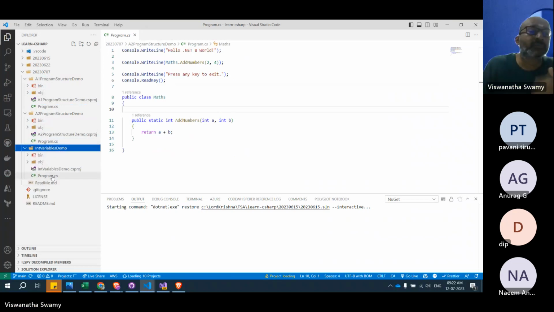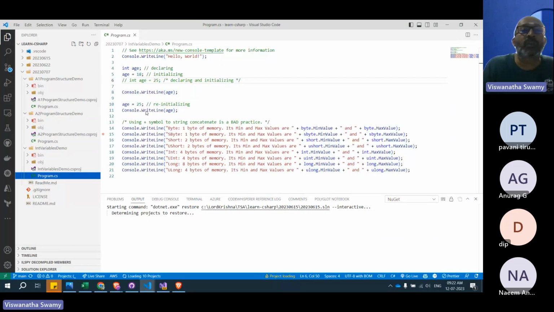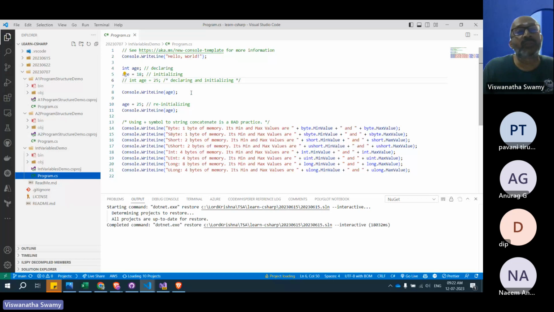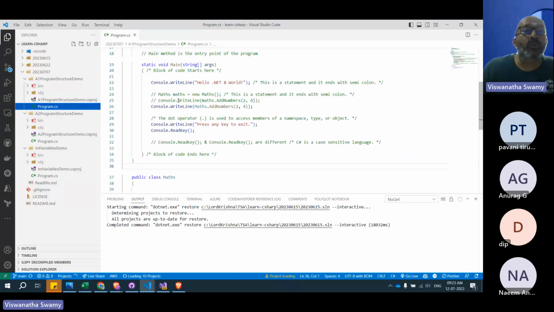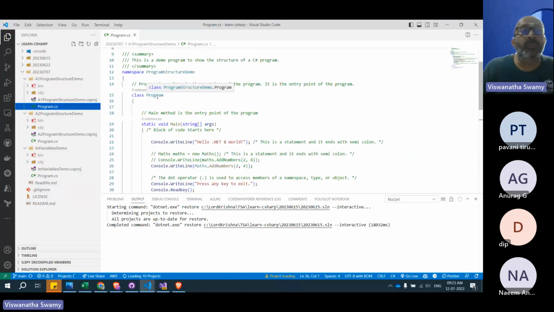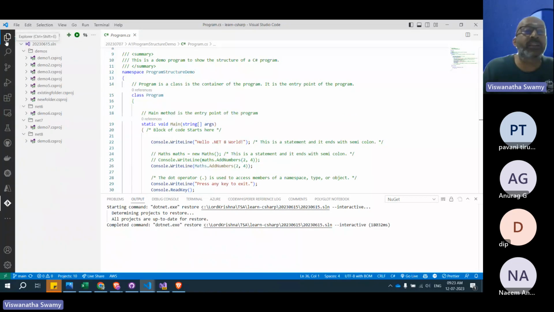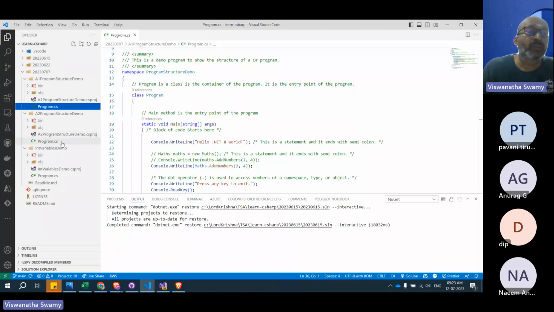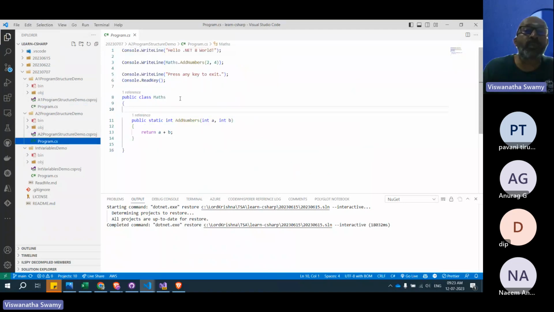And like this, we'll learn what the primitive data types are, what a variable is, the name, the memory location where you'll store and where you can modify it, and what the min and max of these data types are. We'll be seeing this. And I also told you one thing, for every program, there should be a program class and a static main method. These two are definitely needed as an entry point. But as I was mentioning, when it comes to top level statements, we don't have them, so who is creating it? I'll show you.